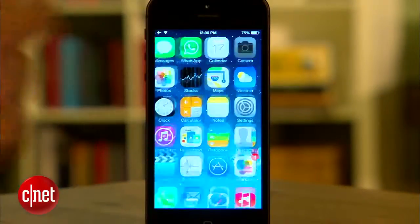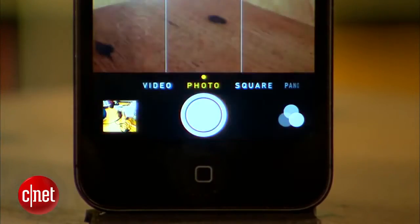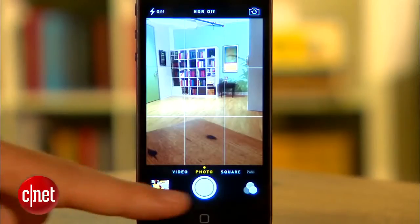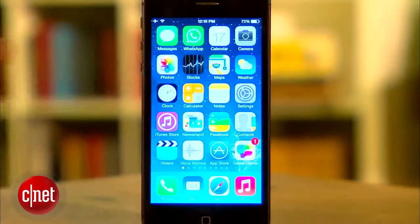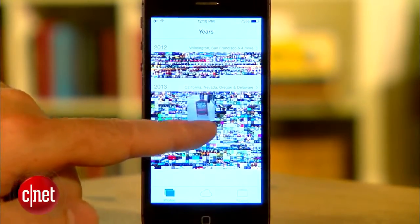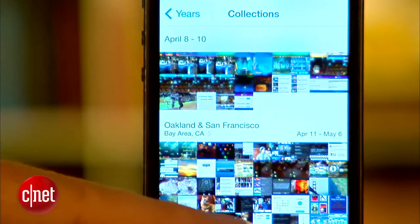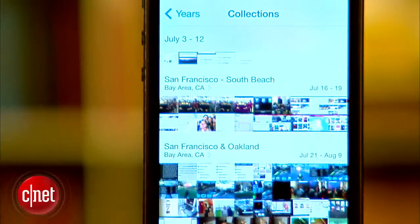Next, let's look at the camera app. Along with the new look, you can now swipe to switch between video, still, square shaped, and pano shots. You also have a new colorful icon in the lower right that lets you bring up quick filters you can pick before you take a picture. When you want to browse your shots, the Photos app got some cool changes as well, sorting your photos by year in a huge mosaic. Though you can touch and drag to see specific images, you also can simply touch the year to drill down to show photos by date and location. This is a huge improvement over the wall of photos layout we used to have in previous versions.